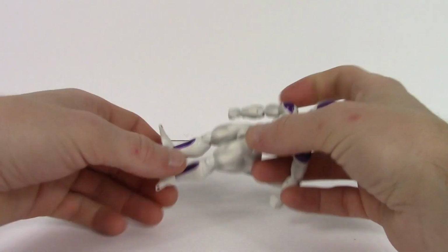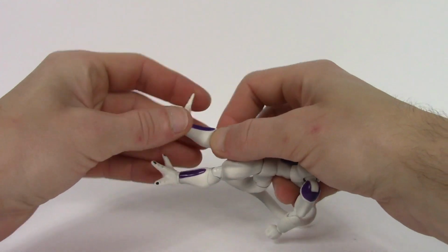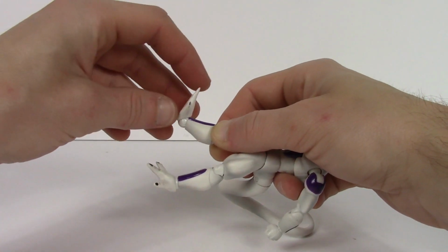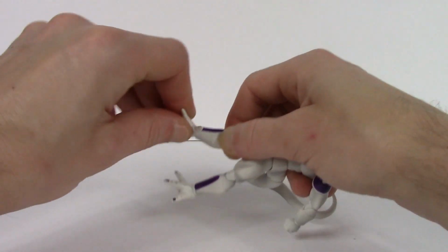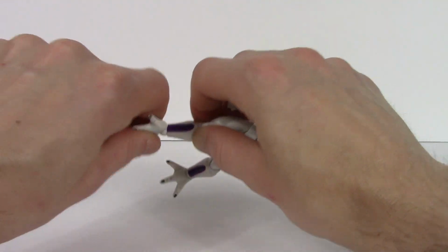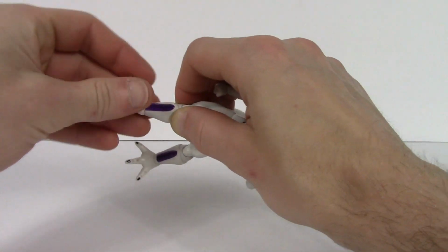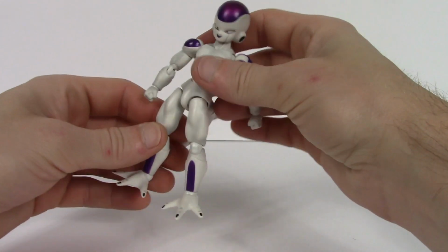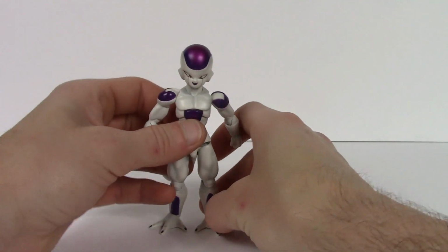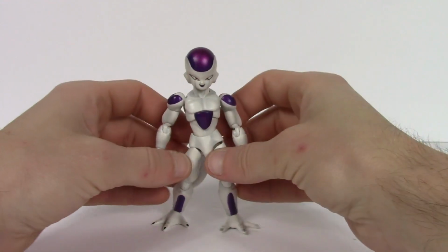Now for the ankles here, they are on a ball hinge, but they do swivel. They hinge up about that much and then hinge all the way down, and then we pretty much get a 90-degree bend at the ankle. So excellent pivot with this Frieza. They can pivot to the outside as well. We don't have any toe hinges because all his toes are separated, so that would be a little odd to have them all on hinges.